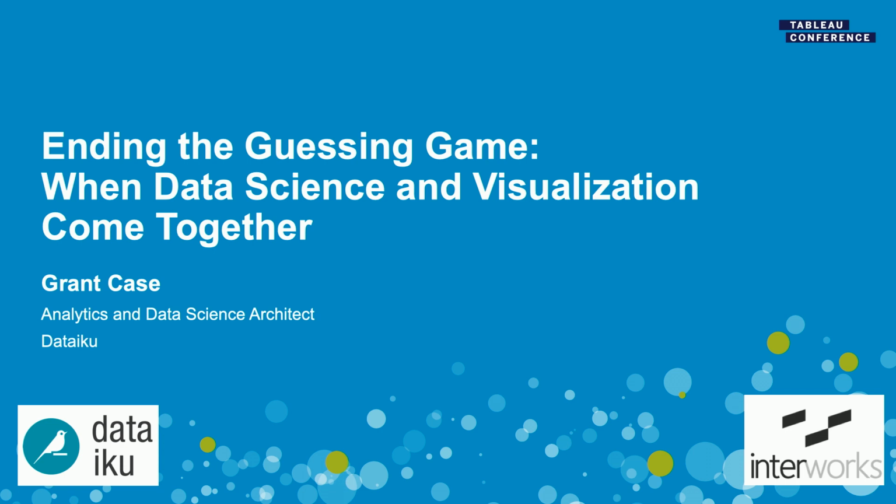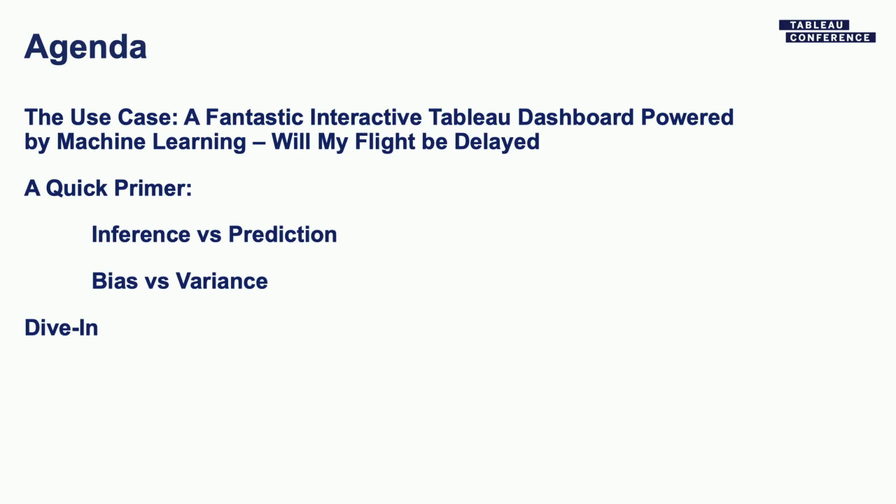So this talk is all about ending the guessing game. How can we take visualization and data science and bring them together to come to better solutions? So with that, what I want to talk about today is the use case. All props to Interworks, who, if you were here at TC 2017, came up with a fantastic use case: would you be flight delayed if you were leaving Las Vegas?